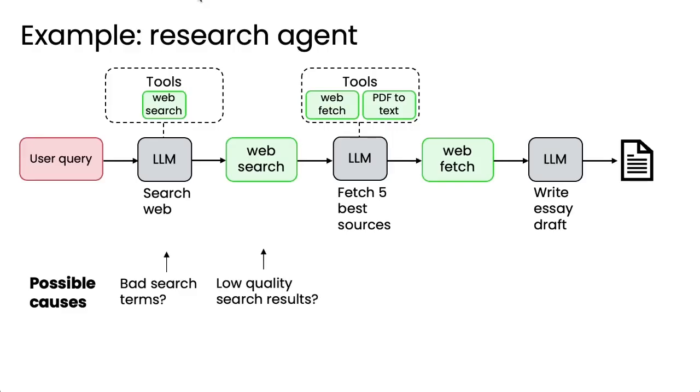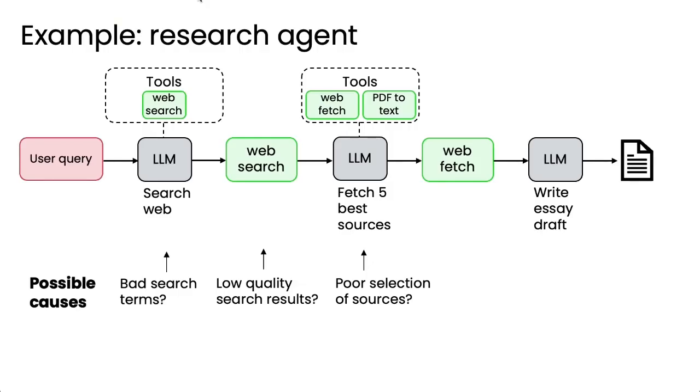Or maybe you used a web search engine that just wasn't very good. There are multiple web search engines out there. In fact, there are actually quite a few that I tend to use for my LLM-based applications, and some are better than others. Or maybe web search was just fine, but when we gave the list of web search results to an LLM, maybe it didn't do a good job choosing the best handful to download.